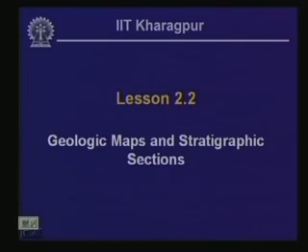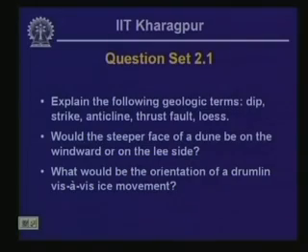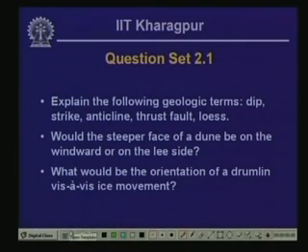Hello everyone, and welcome to session 3 of the video course on engineering geology. In this session we are going to talk about geologic maps and stratigraphic sections. But as is the practice, before going into the subject matter of this presentation, I am going to first discuss the answers of the questions that were asked in the previous presentation. The first question was the explanation of the following terms: dip, strike, anticline, thrust fault and loess. Now the meaning of these terms was clear from the presentation of the last lecture.